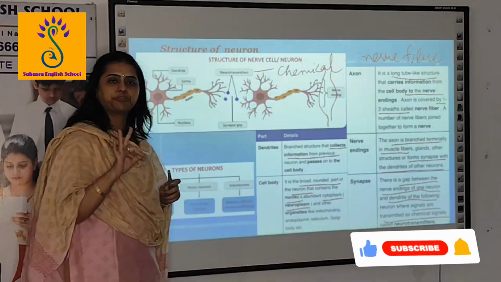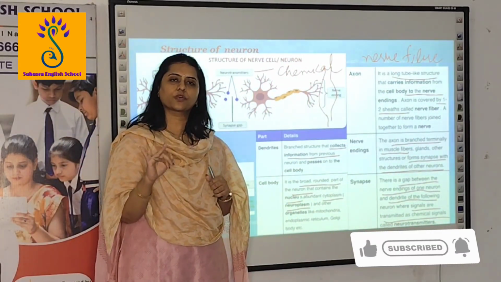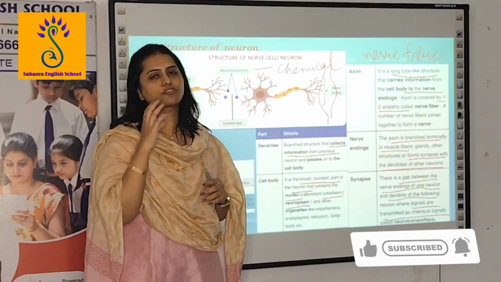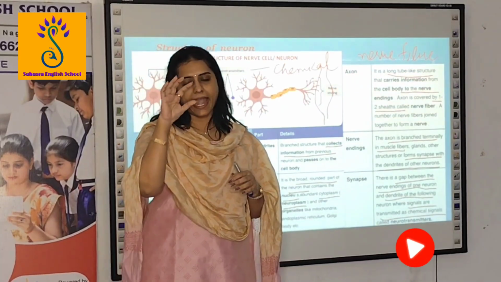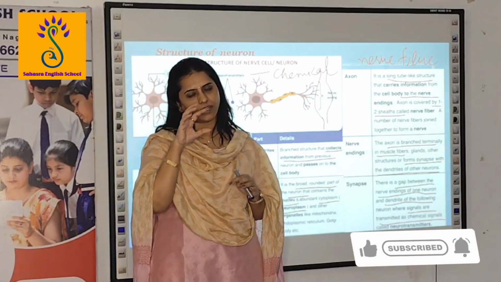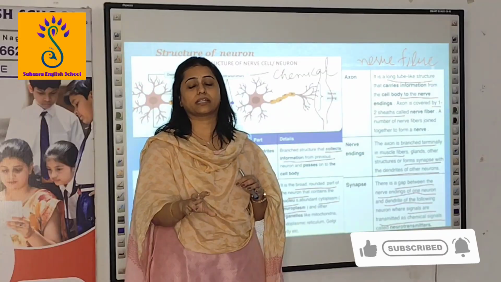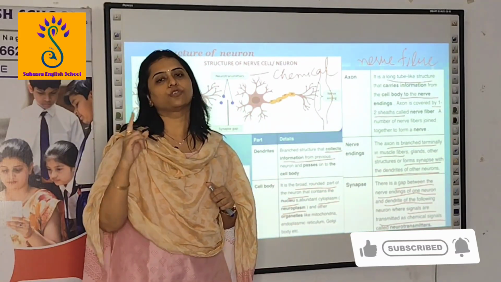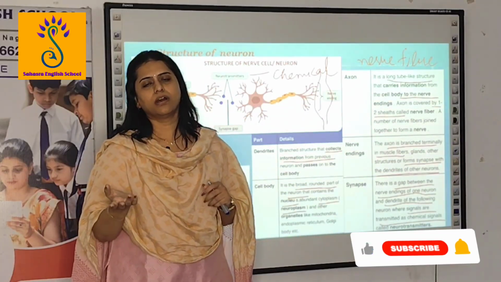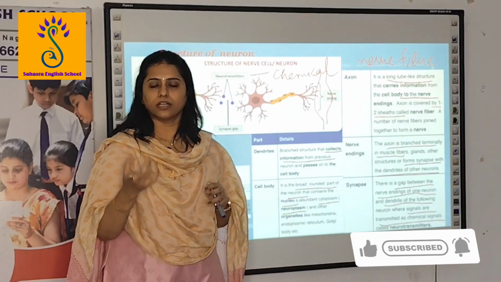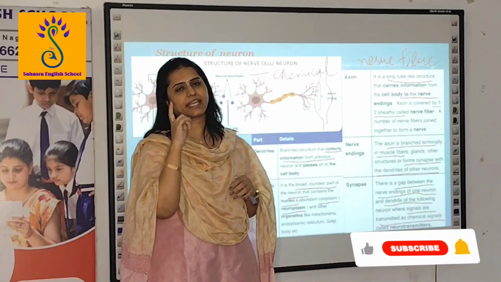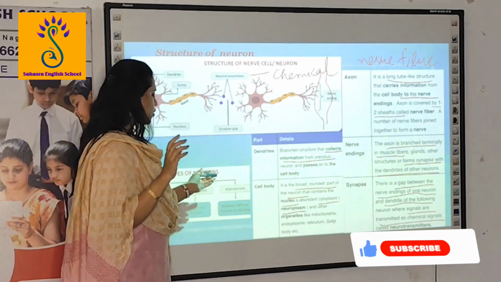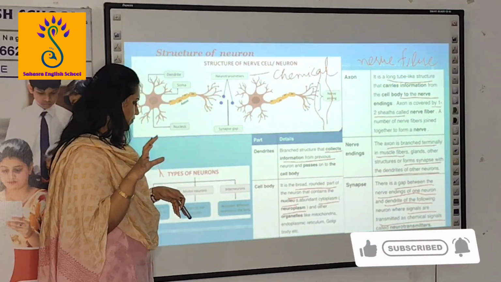Types of neurons. There are three types of neurons: sensory neurons, motor neurons and interneurons. Sensory neurons carry information from the sensory receptors to the brain. In the brain it is processed, and whatever action is to be done and what the target organ is, that information is carried by motor neurons from the brain to the effector organ. That may be a muscle or anything which has to respond. That is the function of motor neurons. Interneurons are present everywhere in the body.